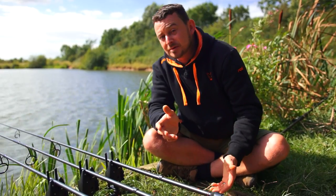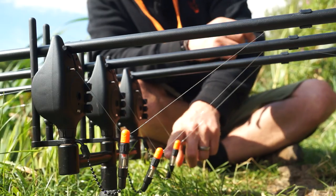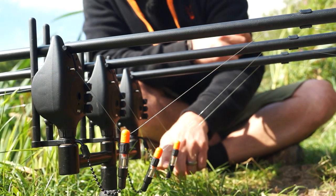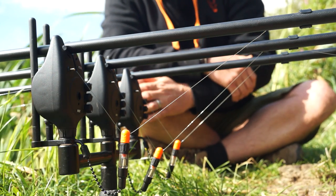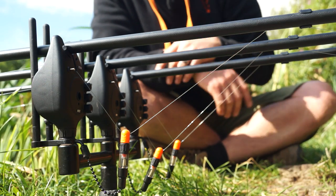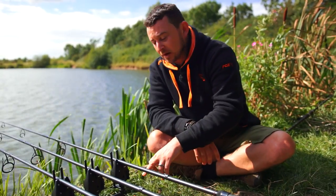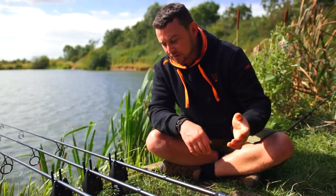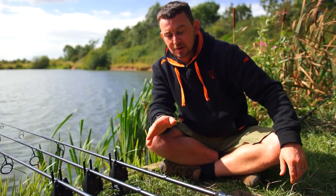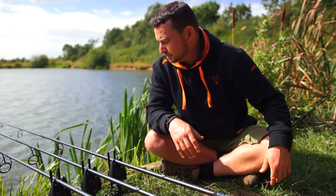The way I've set my bobbins up today is I've got the micro heads, the Black Label bobbins with the micro heads on, but because it's a bit windy, I've had to add the 5 gram weights onto them. The 5 gram weights are combating the wind, so I'm not getting any of the line moving because of the wind. So it's just allowing me to balance it correctly. I've got a nice slack line out there, so I've got an area around the lead, which is on the bottom, creating a safe area for the fish.